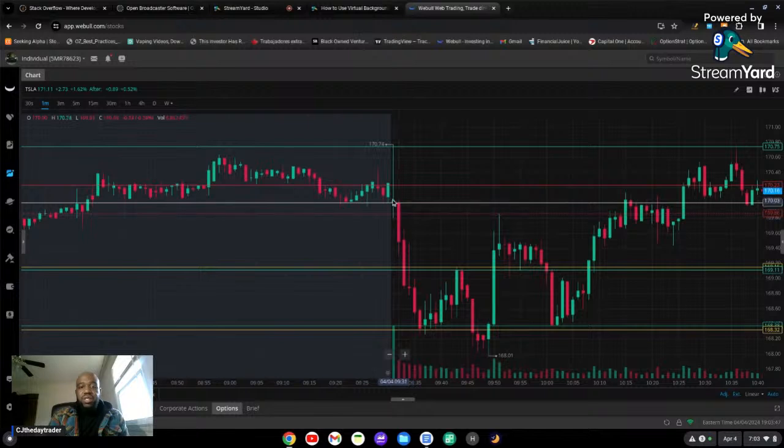So again, once this wick came in with this bearish wick top, that gave us confirmation that, hey, the buyers were in control, but here come the sellers and they're pushing the price down, and we close right at this. We close at 170.03, so we close slightly above that 170 level of whole number.